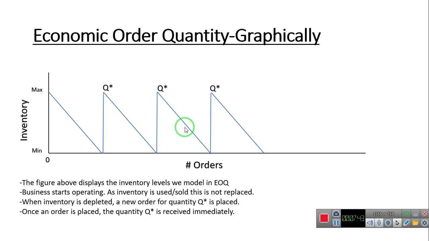If you want to think about this as your own kitchen, because some of us probably run our kitchens at home the same way, right? You go to the grocery store and you buy all the stuff that you need to fill your fridge, refrigerator, whatever it is, and you consume, consume, consume until you run out, and then you go to the store and you fill it up again, and so on. So that's kind of like what's going on here. And it goes on and on and on, right? It never stops.